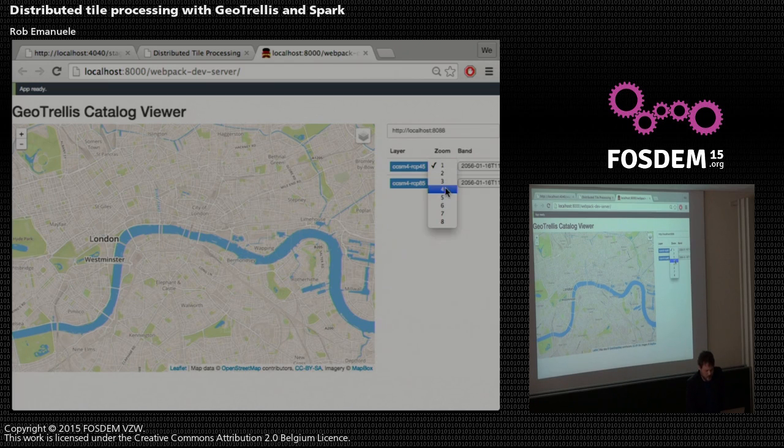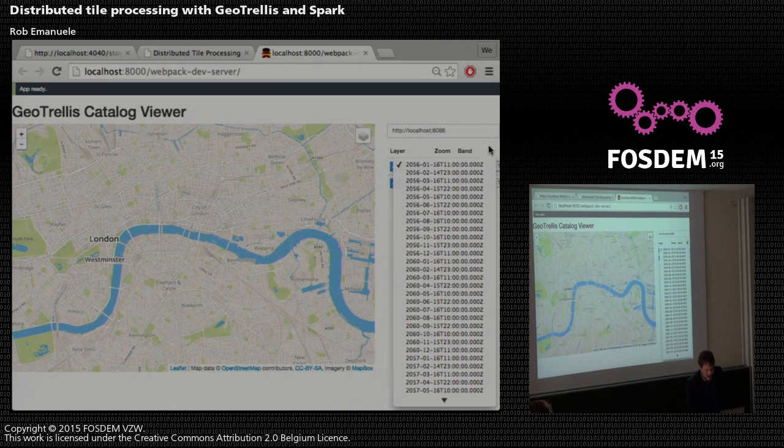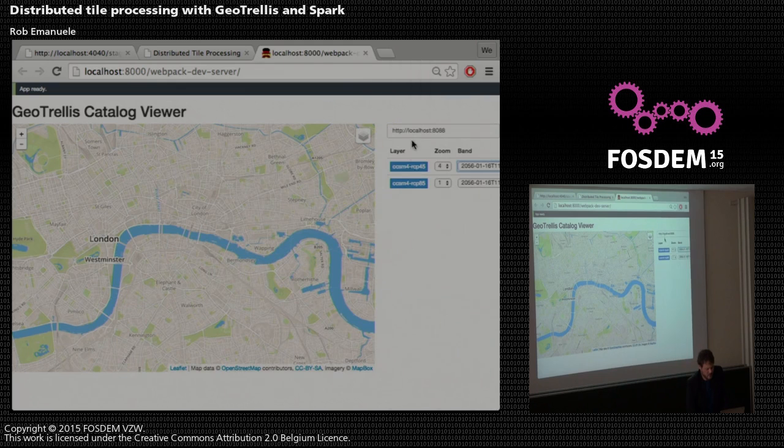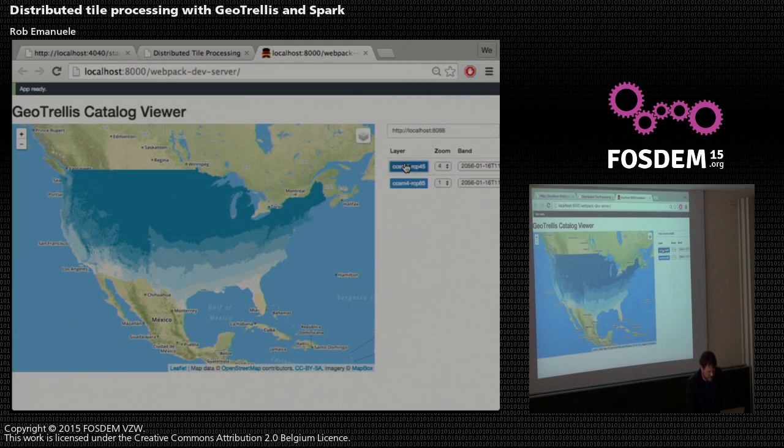And we can see we have a number of zoom levels and the dates for each of the months for just 4 years. We can go ahead and take a look at that on a map. And then here's RCP85, which is carbon emissions that are actually a lot higher. And you can see that the bluer is colder, so you can see that the RCP 85 is less cold.